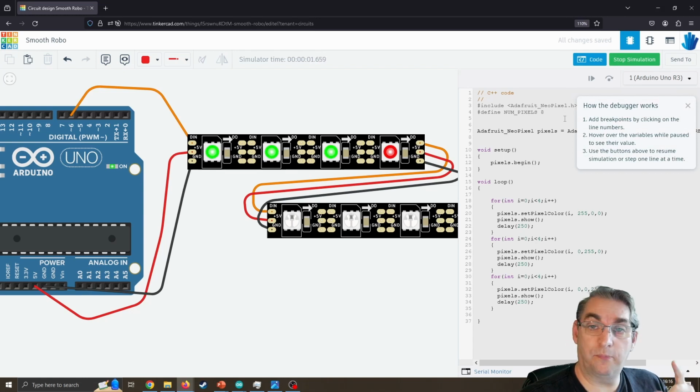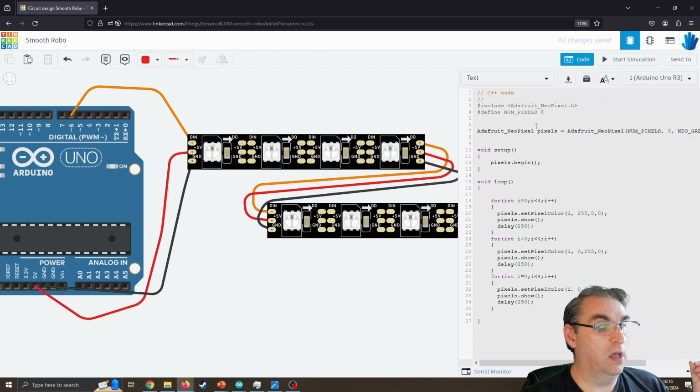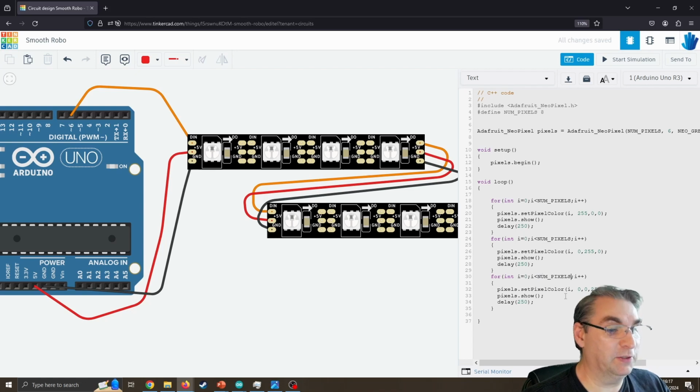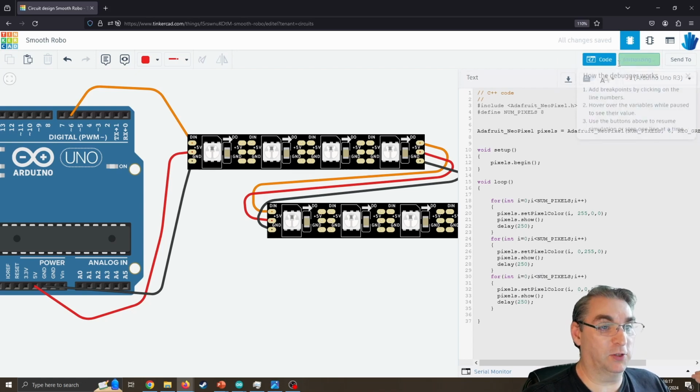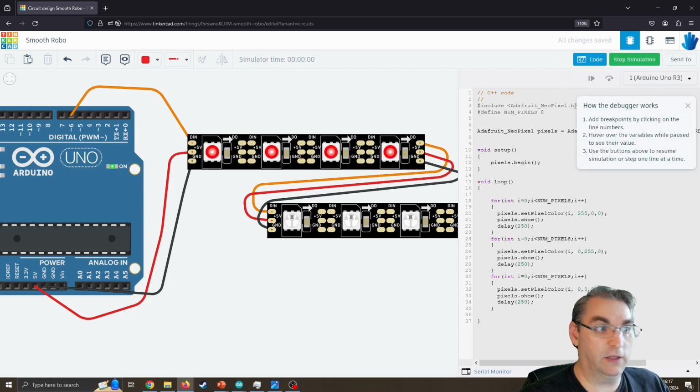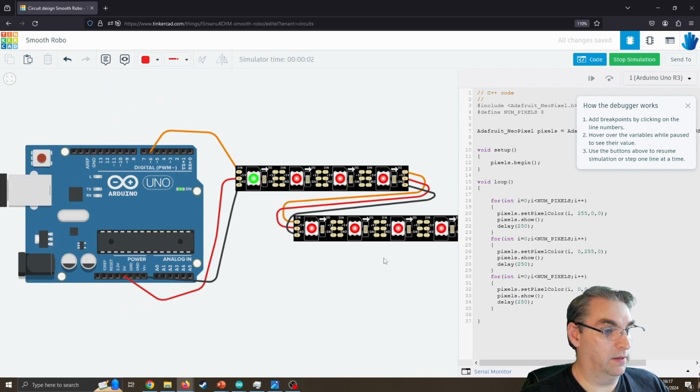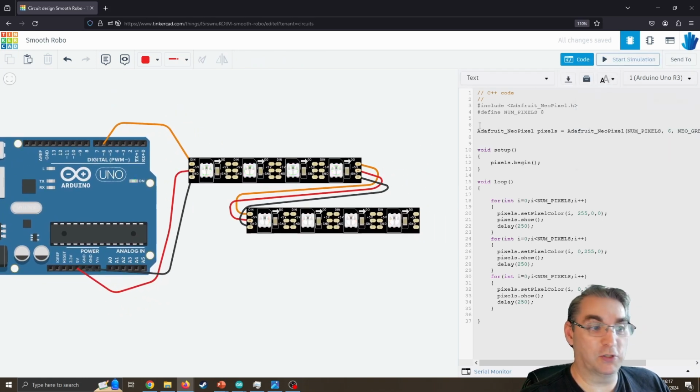Now, obviously, there's still a bit I've missed out of the code. So when I said number of pixels 8, a number of pixels there, but what I didn't do is change these 4s. So again, I'm going to use a variable for that. I'm going to move this down, and hopefully this should be fine. So if I just copy and paste number of pixels, so number of pixels. So now it knows I've got 8 pixels. Press start, and we should see it circling through. There we go. And I'm sure you know what I'm about to do next.